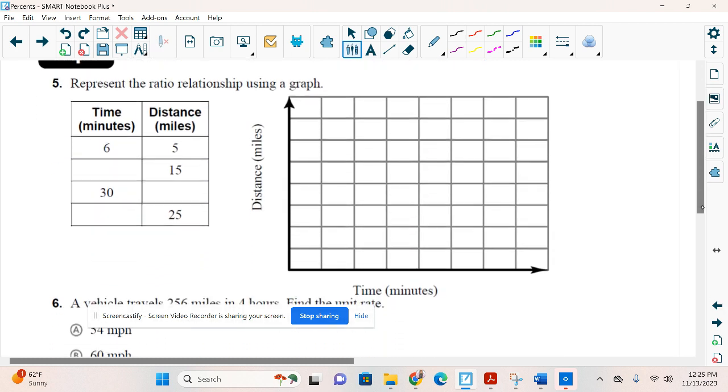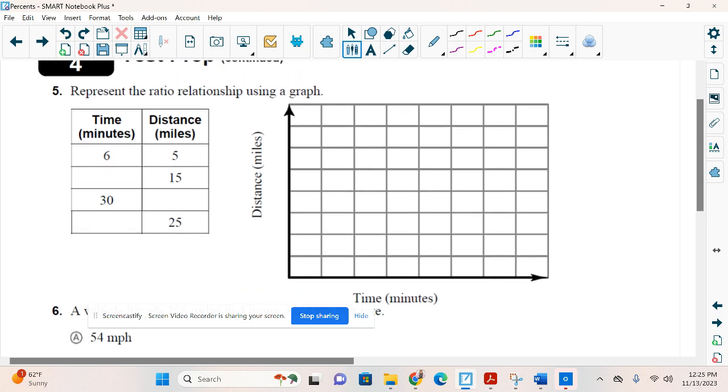All right, this one right here is the one I want to get to, because this was one of those IXL assignments that y'all somehow do not do well with. I want to change this 25 right here to a 30. How do I find these missing numbers in this ratio box? What do I have to do, Jerry?